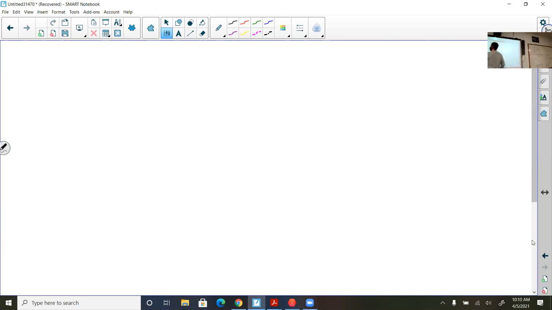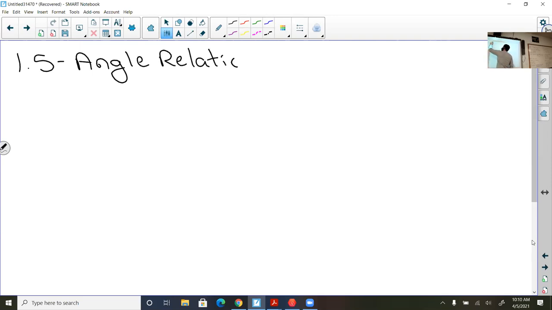So this is section five, and we have angle relationships. Now, the type of relationships we're going to be talking about are going to be very subtle. I'm going to say that we have vertical angles. The fact that we have vertical angles means we can do something with those angles. If you don't know what a vertical angle is, right now is fine. But after we go over these notes, if you still don't recognize that vertical angles mean something and you don't have a way of getting to that something, then you won't be able to do the problem. Question?